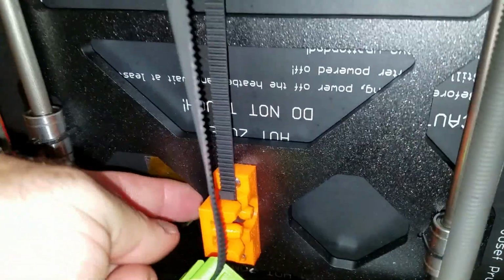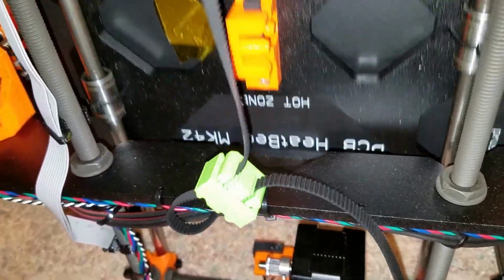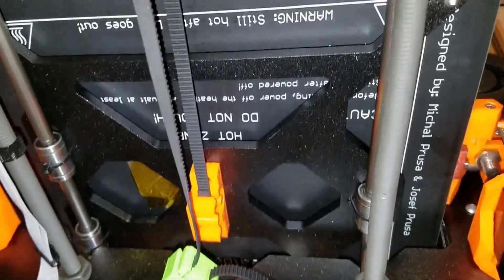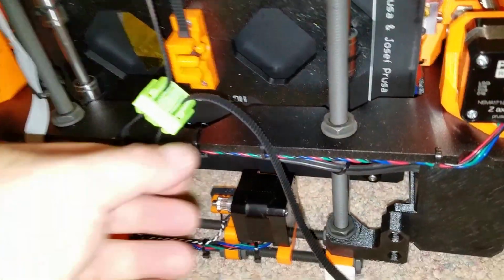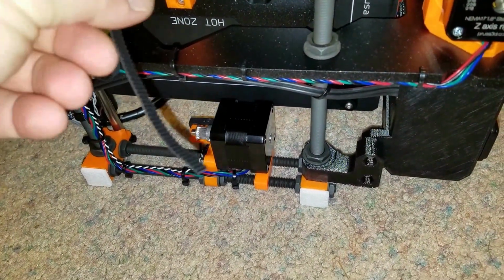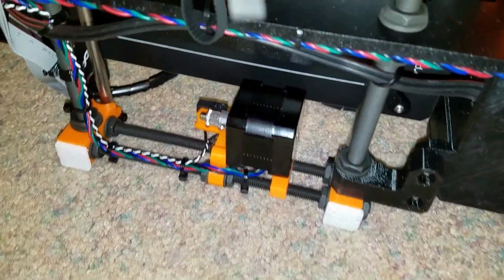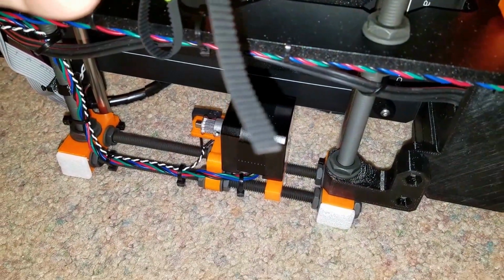I don't know if there's a way to connect it to this piece, but this is the thing that guides this platform to go up and down. So I'm going to have to go look at that, see if maybe this is able to be attached or if it needs to be replaced. So we'll get back to you. So far, at least one complication. I'm going to guess, just by the way it looks, that it's probably broken.